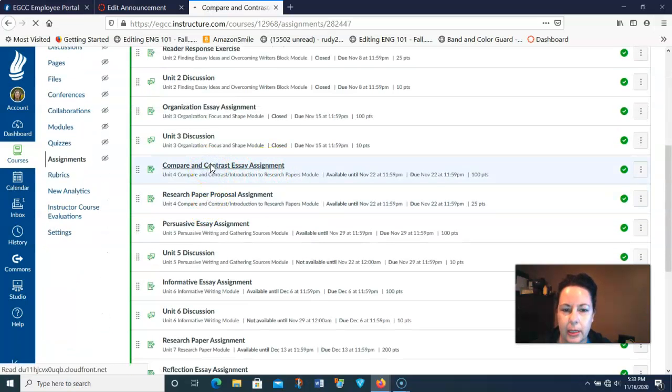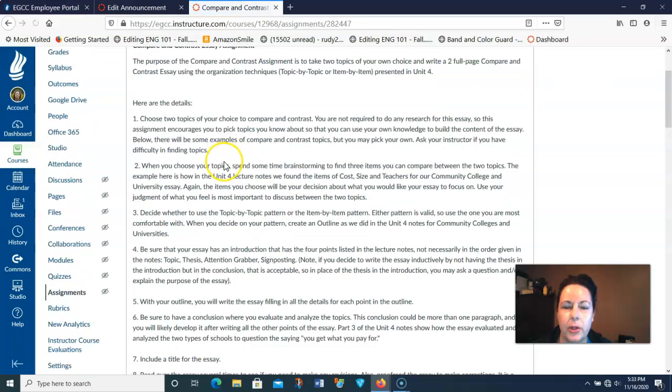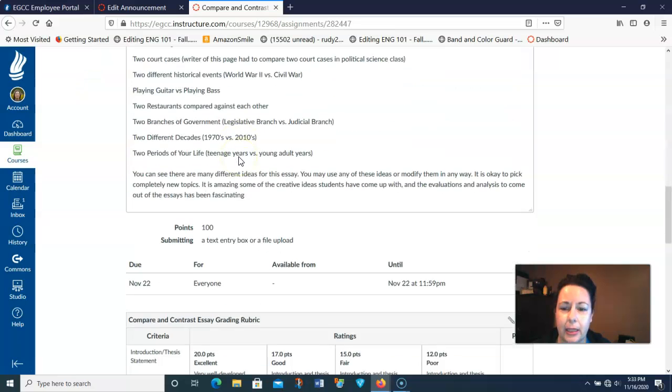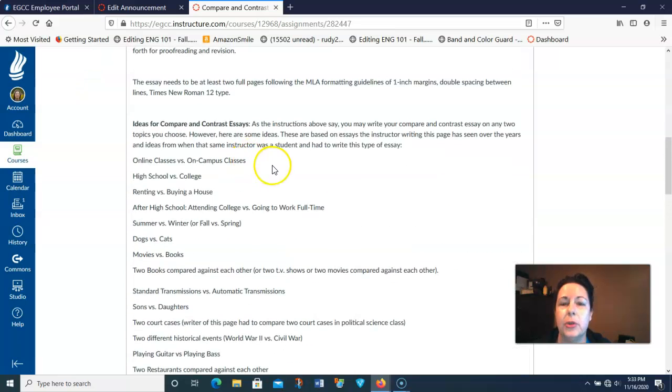And head down here. You're going to choose 2 topics. I have a list of topics down there. I highly recommend you use one of these topics. Again, this is not a research essay. I don't want you to use research. I want you to write about 2 things that you already know and are somewhat familiar with. That way, you're not focused on the research part of it and trying to look up sources and is it written correctly, or using in-text citation. I want you to avoid those things for these first essays.